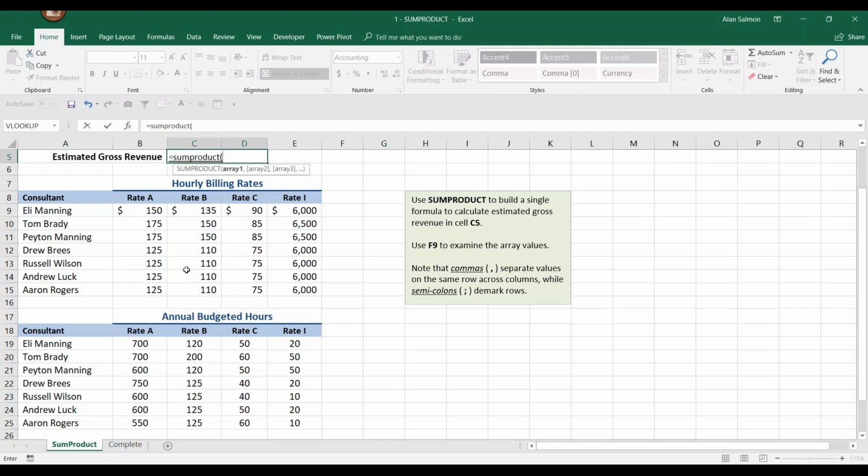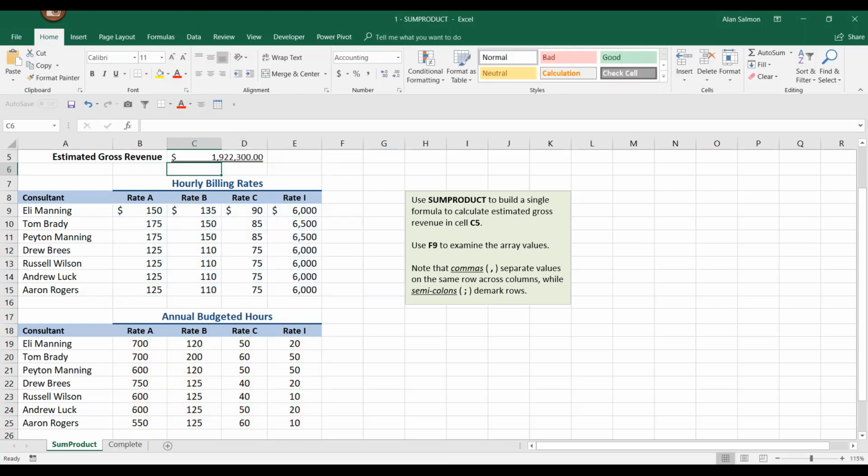Next, I'm going to define the array or data set. I'm going to insert a comma, and I'm going to define the second data set. And you would expect that I need to enter a closing bracket. Well, it turns out that I don't, and there's the calculation. Great time saver?